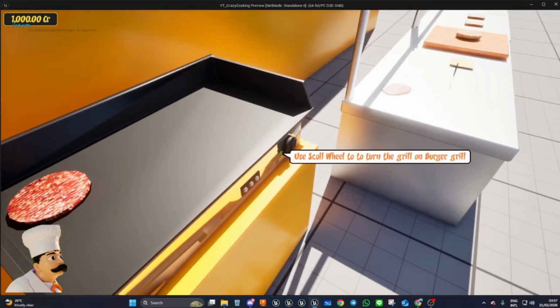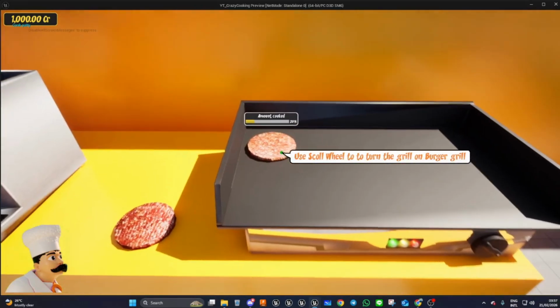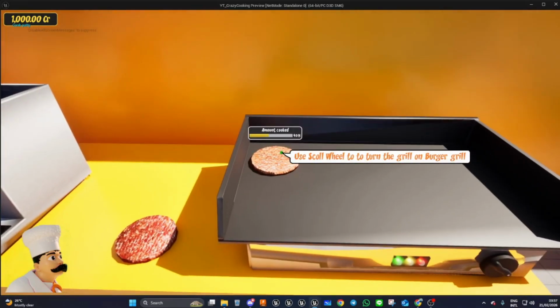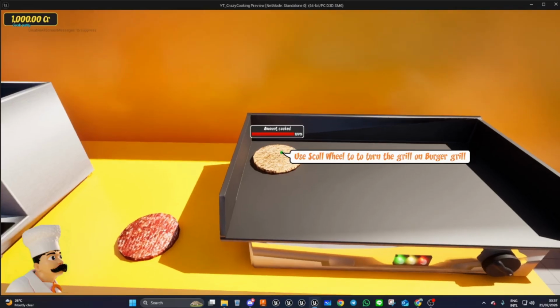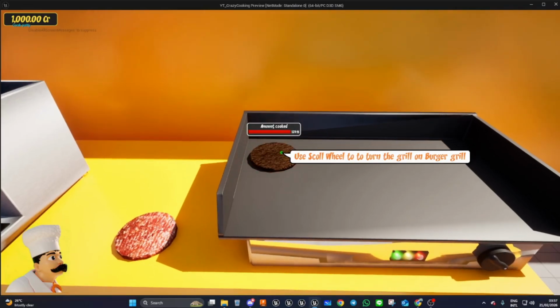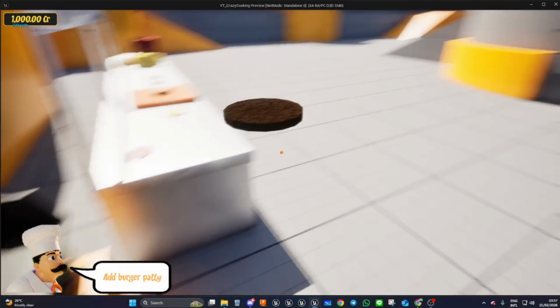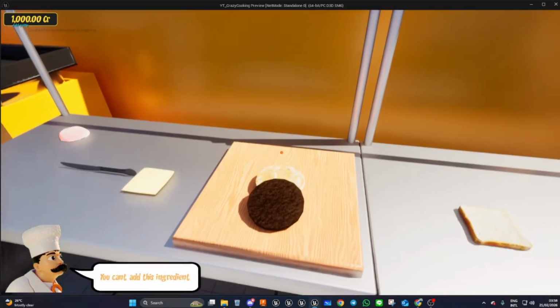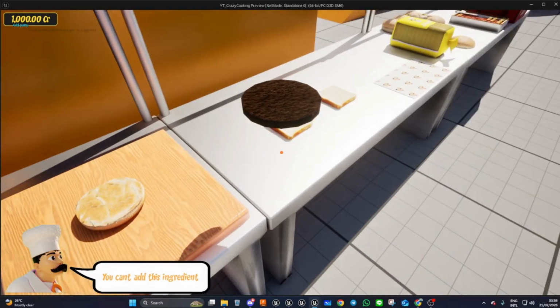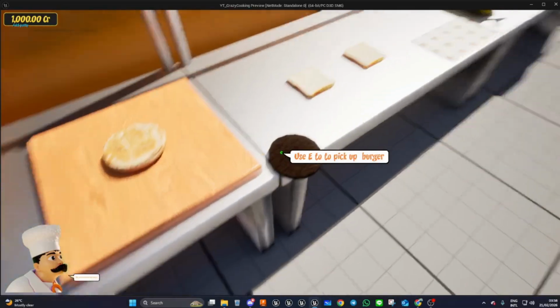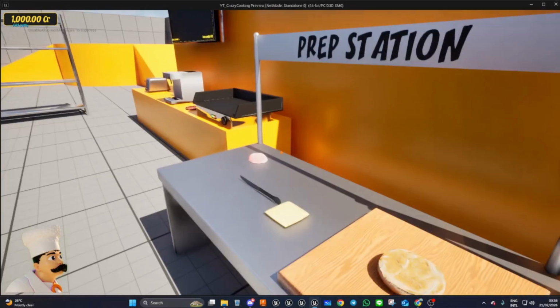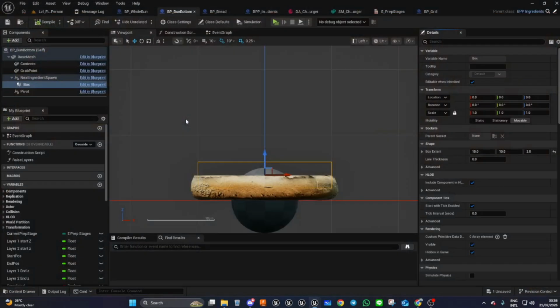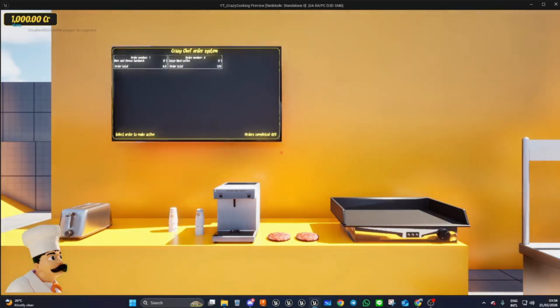I will think of a better way of doing the complete stage on here. Oh, I've burnt it now. You know I've burnt it. It's saying add a patty, which is correct. It's moved and saved, but it should not let me do this. So you can't add this ingredient because I've burnt it. So that's where there's a problem with the grill. Let's do it correct, and I will work on a solution for that.